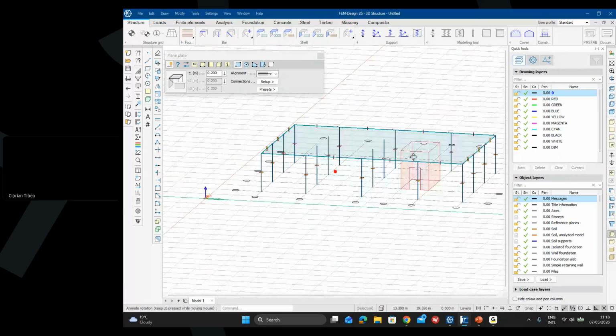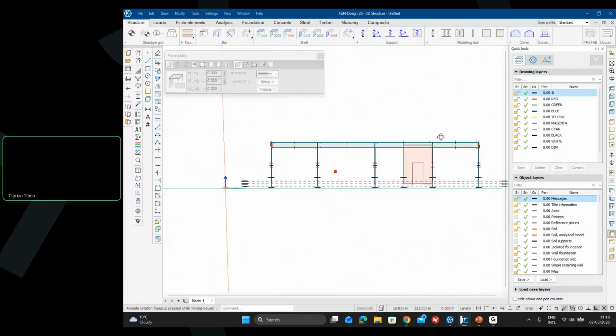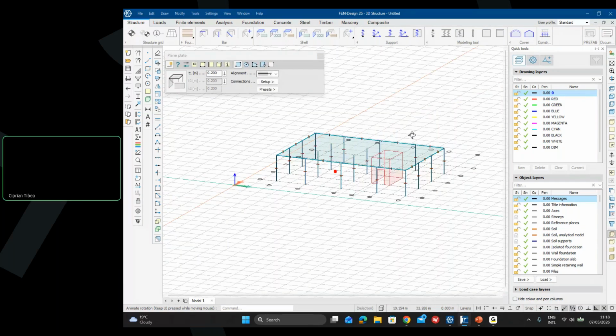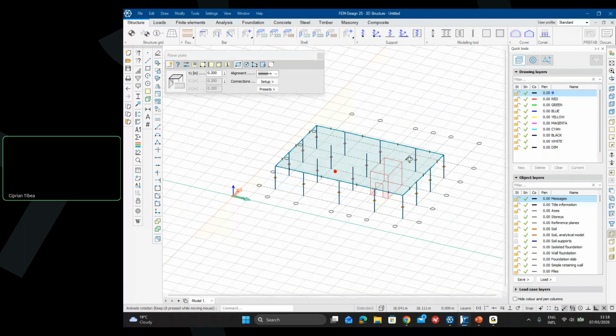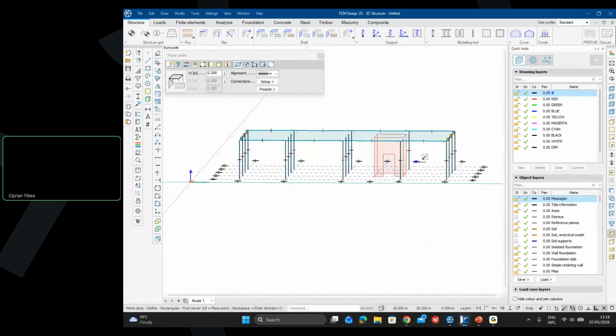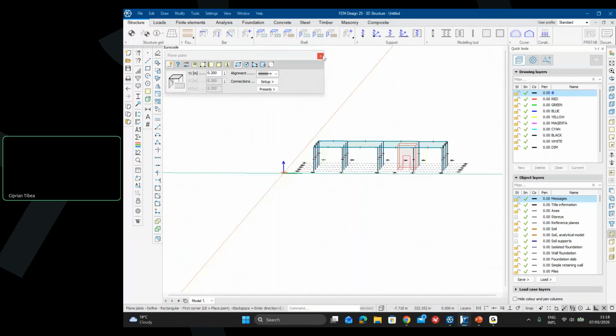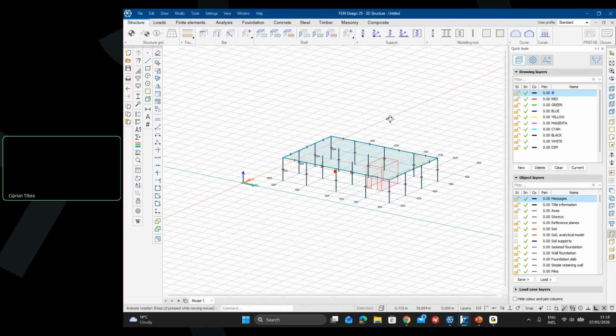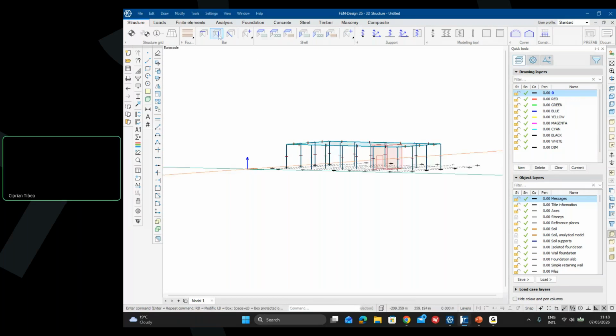Okay, now I have my columns, I have some beams, and of course I have the plate, but I'm missing the supports. Now I can either copy the story now, or add some loads and copy it later.